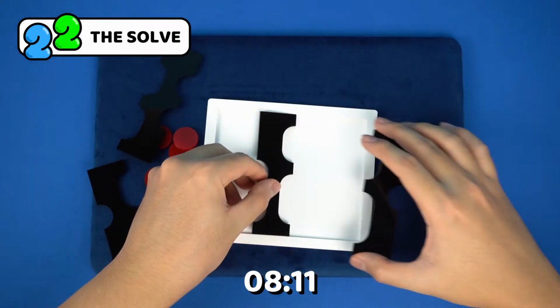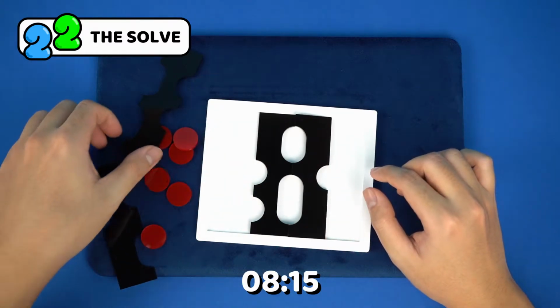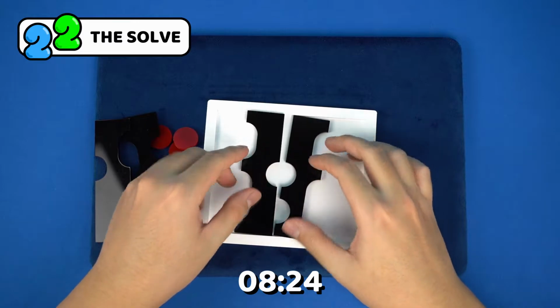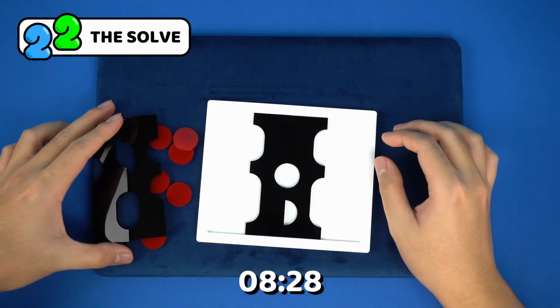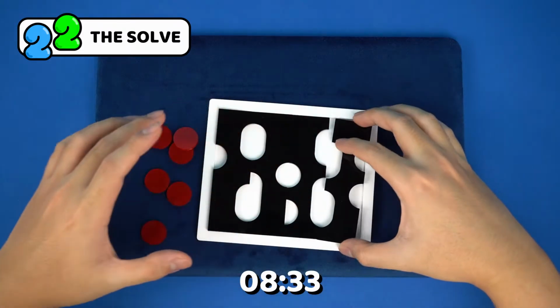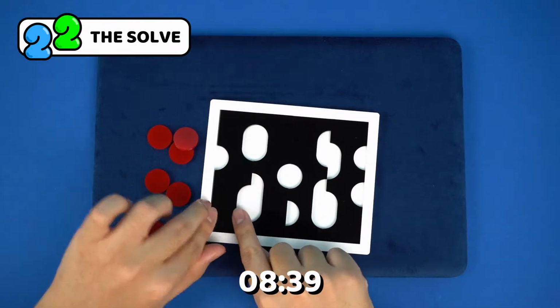But what I find oddly suspicious is that you have the circle cutouts in the middle here, but none of these lined up. Could we attach them together like so, and then do something on the other sides like this? Well, that still brings us to 5 circles, right?